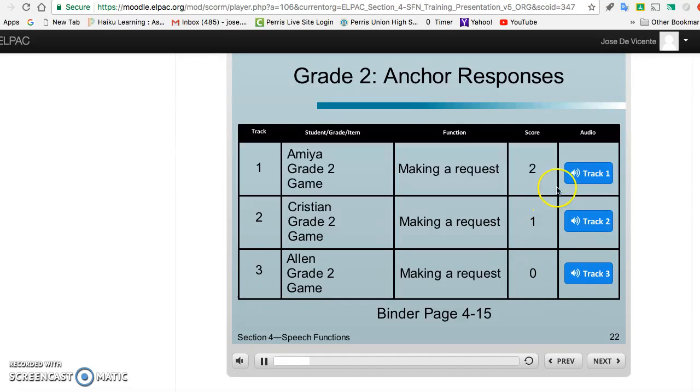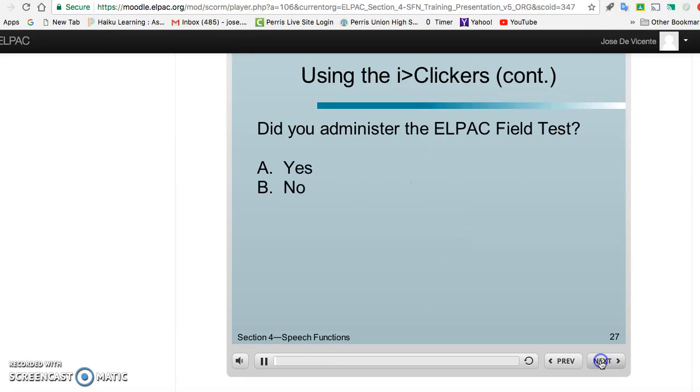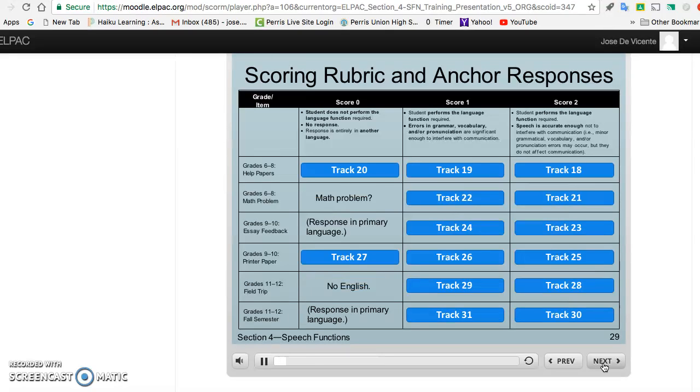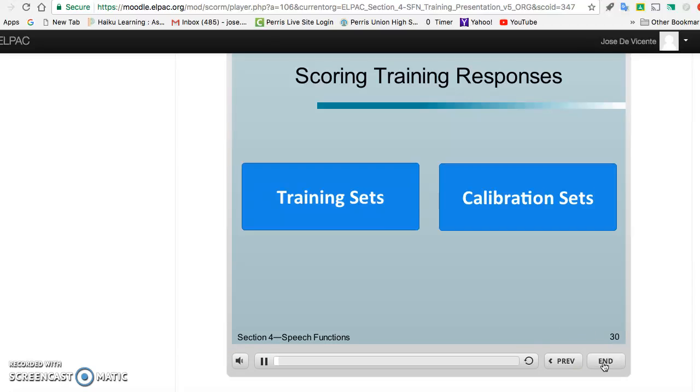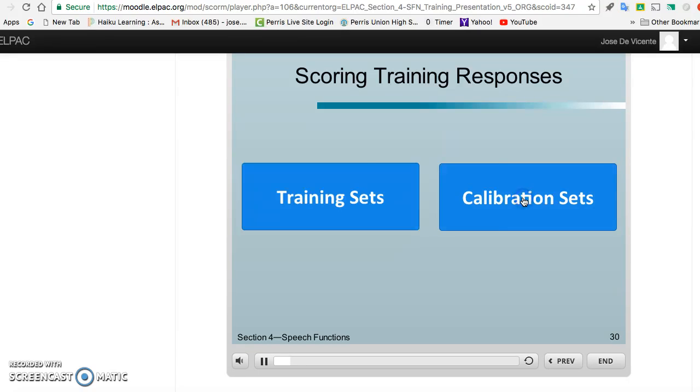And so here you'll listen to tracks of what a score 0, 1, or 2 is, and the grade level. And there's many of these samples here. And here's a lot more samples of what a score 2 is, score 1, score 0. And again, I want to maximize your time here today, so I'm going to let you know that they're here, but I want to give you time to go through them on your own because we're all different grade levels. And here you have more responses for training purposes.